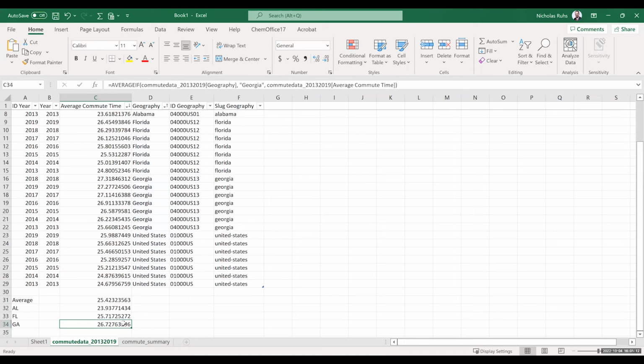One thing that you can also do, which I could have done to save a little bit of time, is you can copy and paste these as well. So I could have taken this average if from here, clicked on our formula bar, pasted this into here, and then just changed our criteria to Florida, since our other values that we're looking at are the same, which might save you a little bit of time as well. So that's one example of how we can utilize different functions to perform different calculations in Excel.